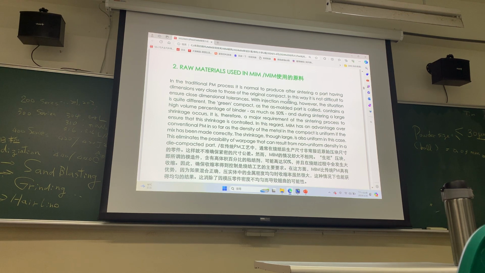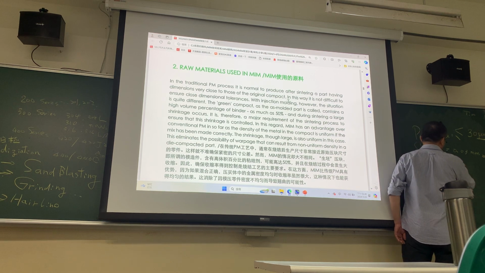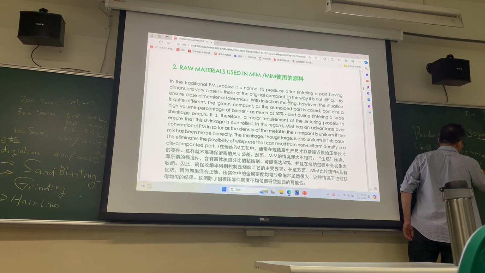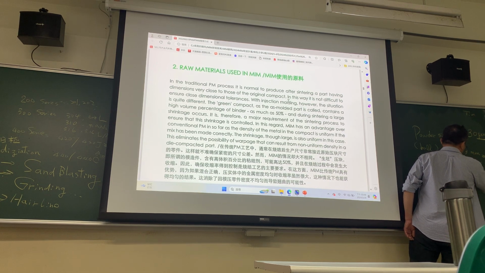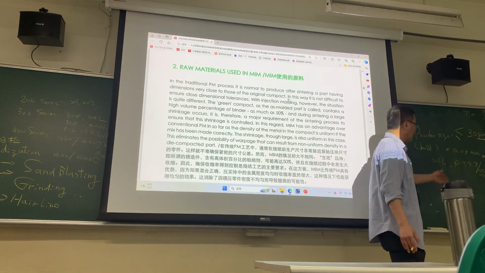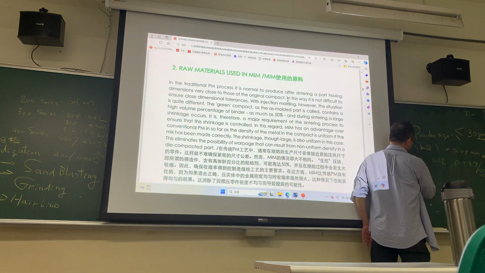How many pieces of powder are in 1 gram of 316L at 10 microns? You can count. Yes, remember, we can count. Because the density of 316L is 7.9. So we can calculate how many powder pieces are in 1 gram, where 1 piece is 10 micron.